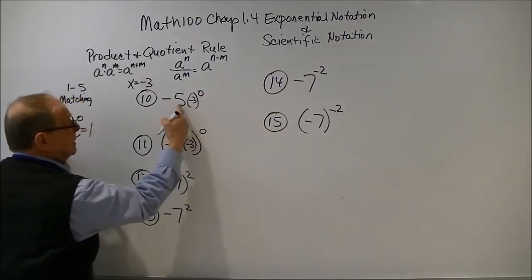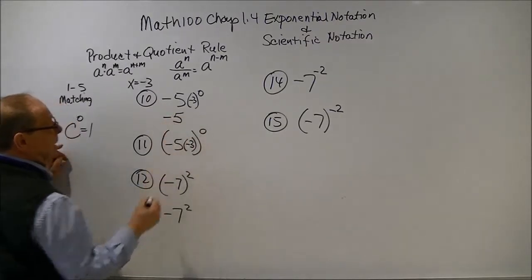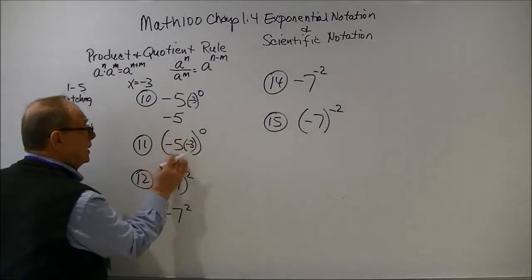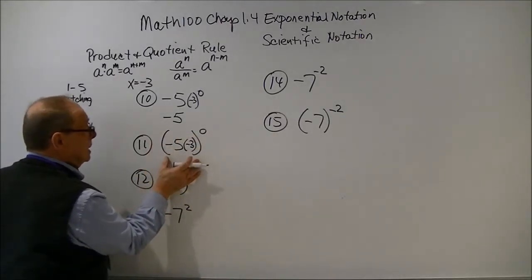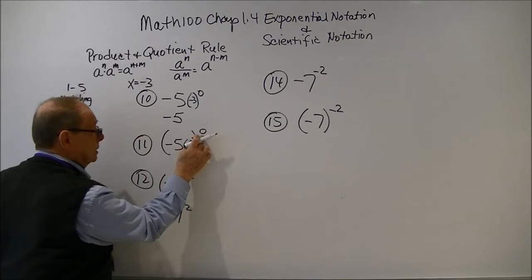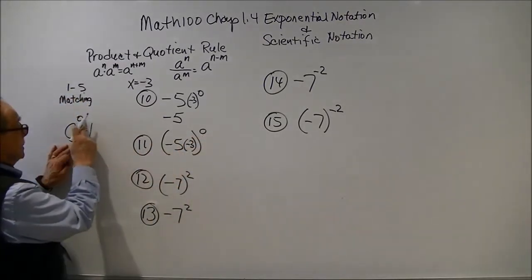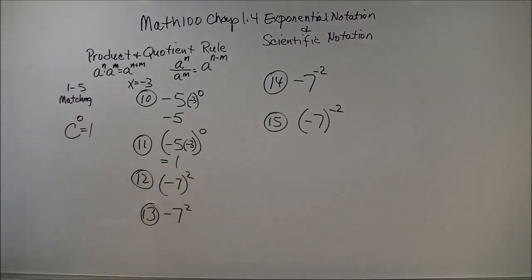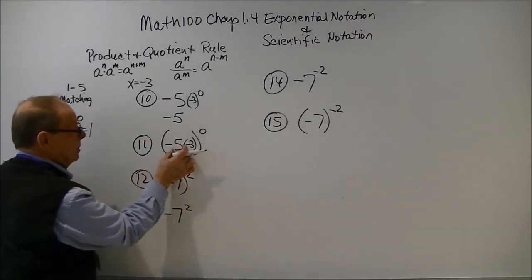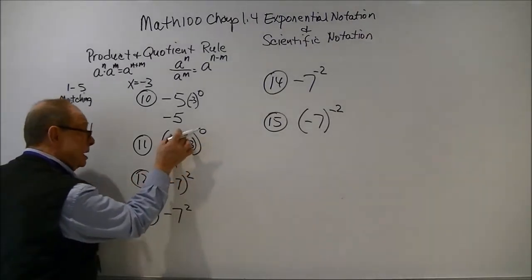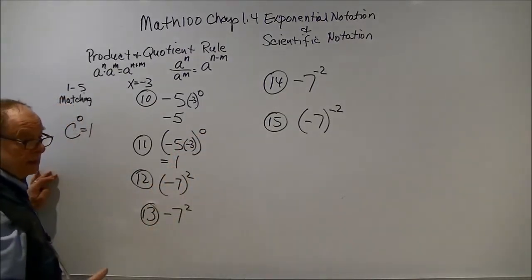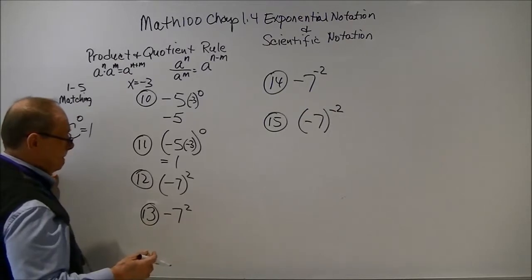1 times negative 5 is negative 5. Now, since this whole thing is in the parenthesis, and that's to the 0 power, anything to the 0 power is 1. This is 1. Now, even though we changed that, that would have been a positive 15, but positive 15 to the 0 power is 1. Anything to the 0 power is 1.